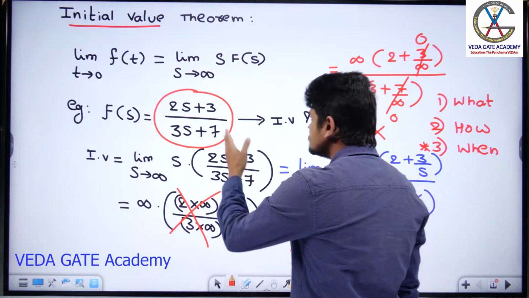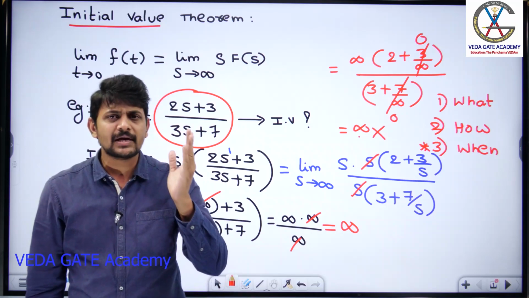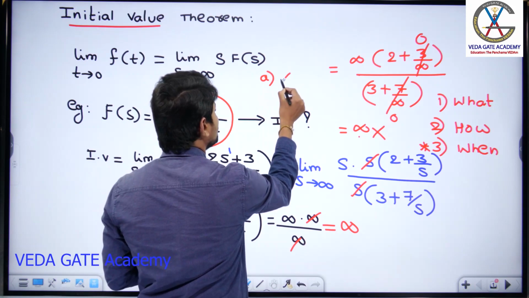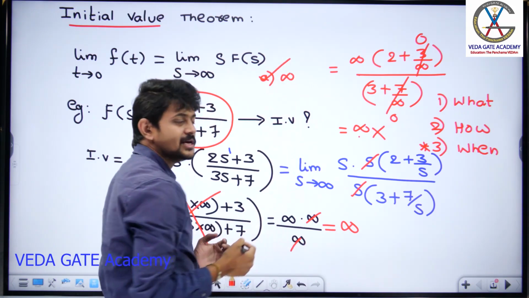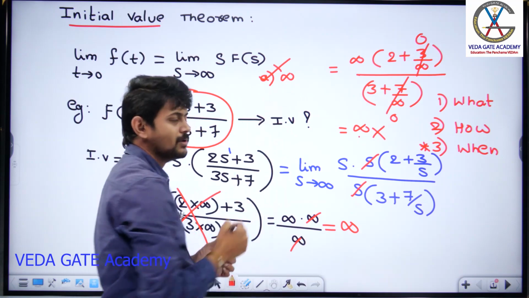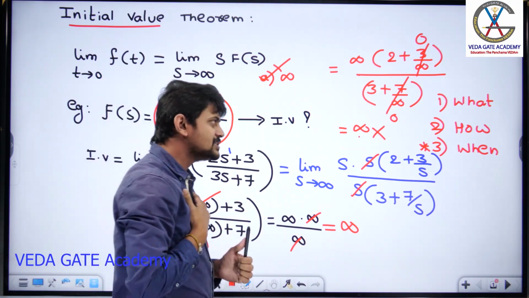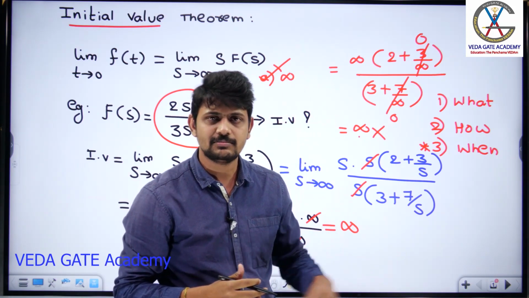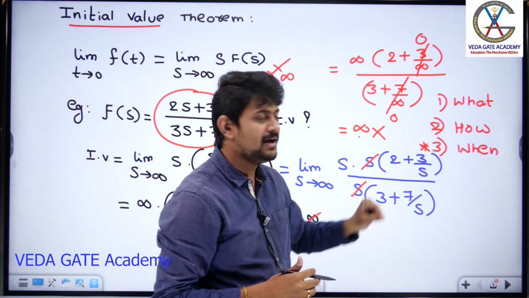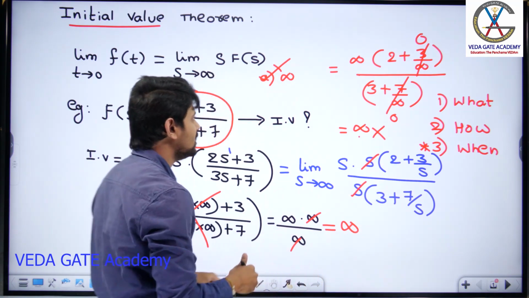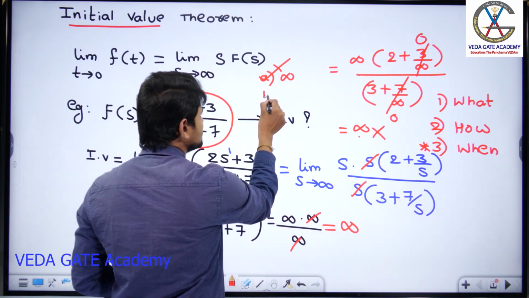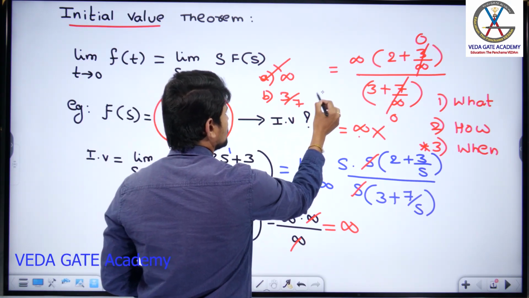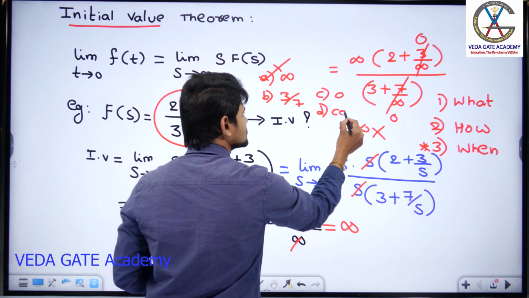So as I said, this is a previous GATE question. Nearly 60% of the students who appeared for that GATE exam kept option A as infinity, and unfortunately they got negative marking. So my sincere suggestion, whenever you prepare for any kind of competitive exam or any topic in your engineering subjects, is to ask yourself what, how and when for that particular question. They have framed the options in this manner. Option A is infinity, option B is 3/7, option C is 0, and the last option is can't be determined.